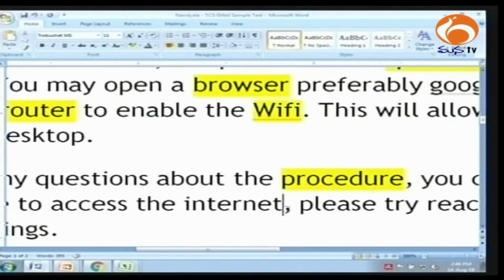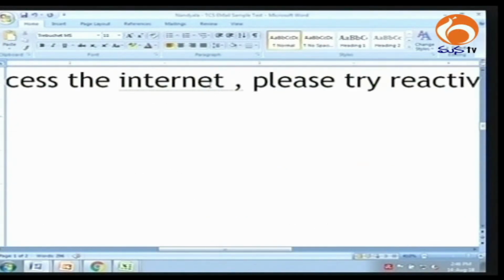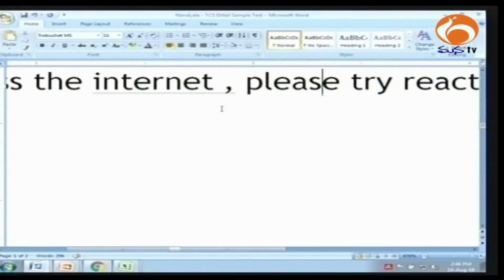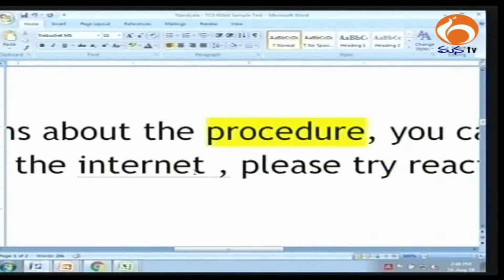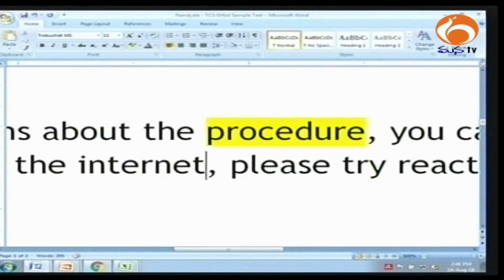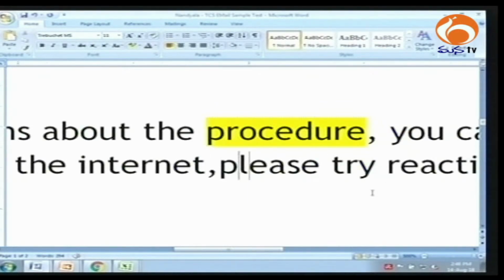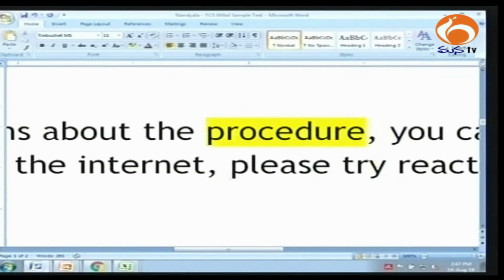For example, if I use a space before a comma, you see this green line. You see this green underline, that means there is an error. So since I am using a Word document, it will show me that I made a mistake. Even if I use it like this, it will show me that I have made a mistake. If I make a spelling mistake, it will show a red mark.